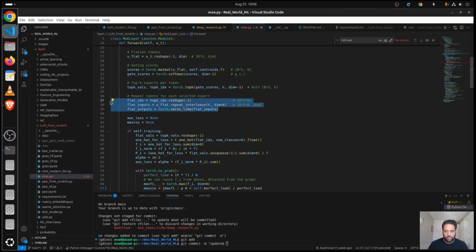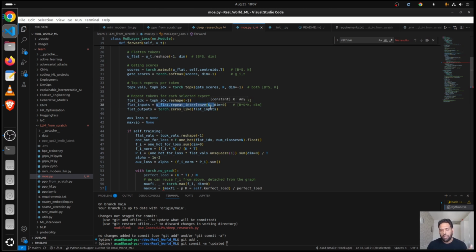So the next few steps are used to basically do this more efficiently, right? Remember, what we want to do is loop through each of these tokens, pass it through the k selected experts that we get from top k, and get its output. But looping through each token is very slow, and we can do it using some tensor manipulations and matrix multiplications. What we do is repeat u flat k times, right?